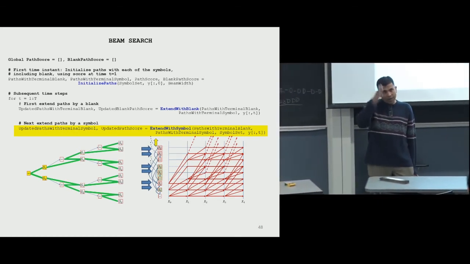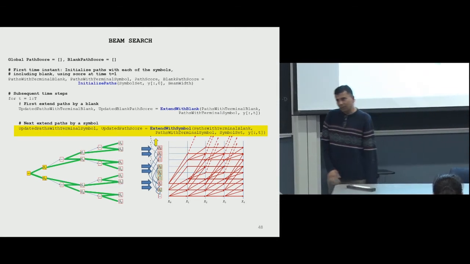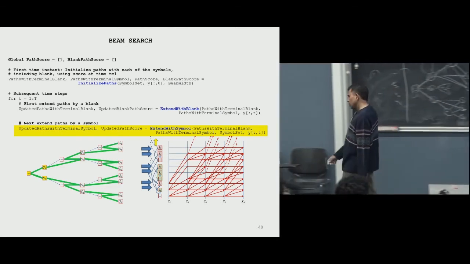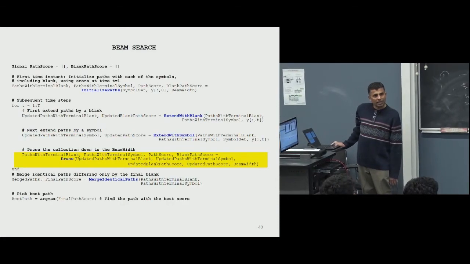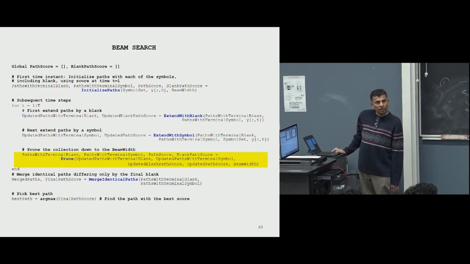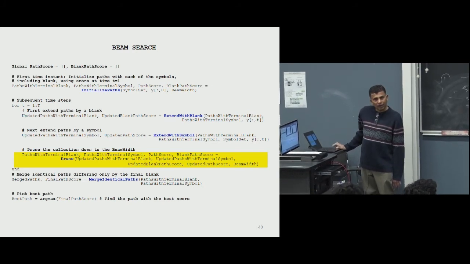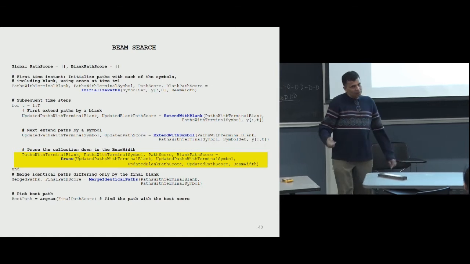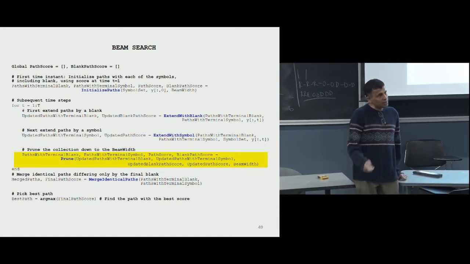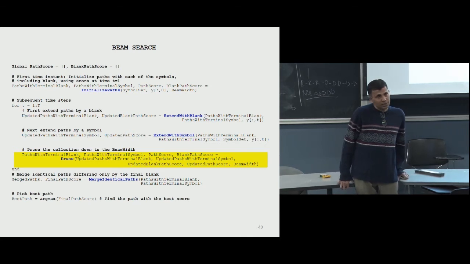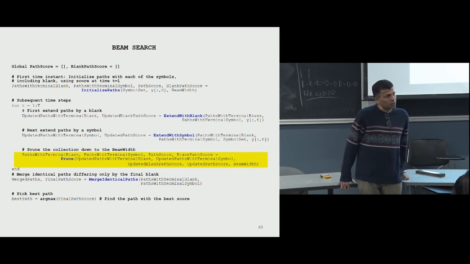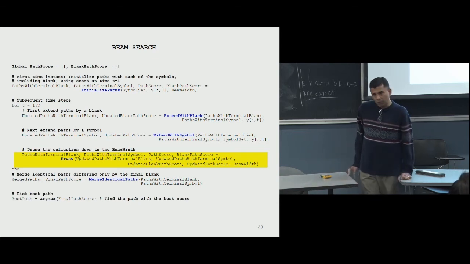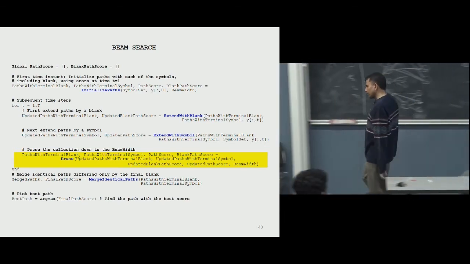And then once you've done both, you're going to have filled up an entire column. Having filled up an entire column, the next step would be to pick the top k best guys and retain only those and continue the whole process over time. And eventually, when you get to the end of your input, you remember, every symbol sequence can end either exactly in the symbol or have an extended appended blank. So you'd sum their scores. If you wanted to actually pull the best score, you'd just pull the top one. If you're interested in the top two or three possibilities, then you can always pull the top two or three best paths, right? So take a look at the pseudocode because you're actually going to have to implement this for your homework.